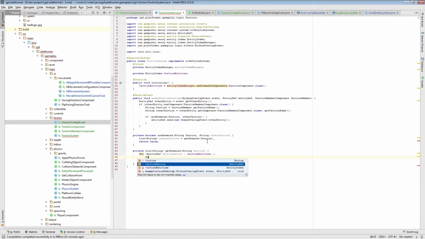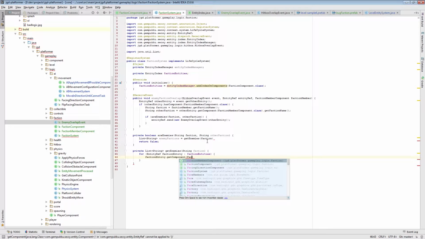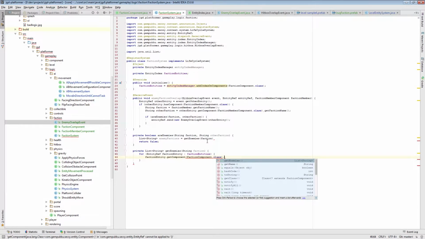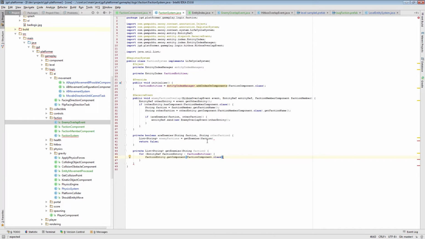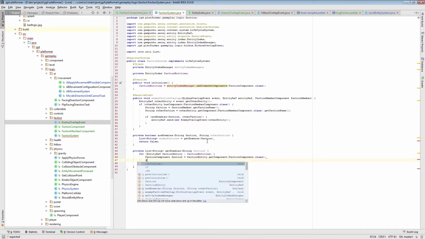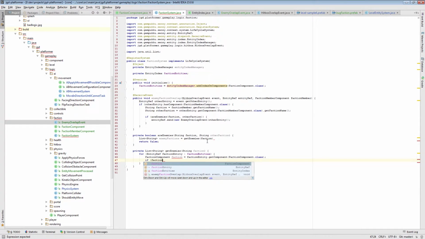And faction entity get component faction component class faction, if faction get name equals faction. Let's call it faction object here.